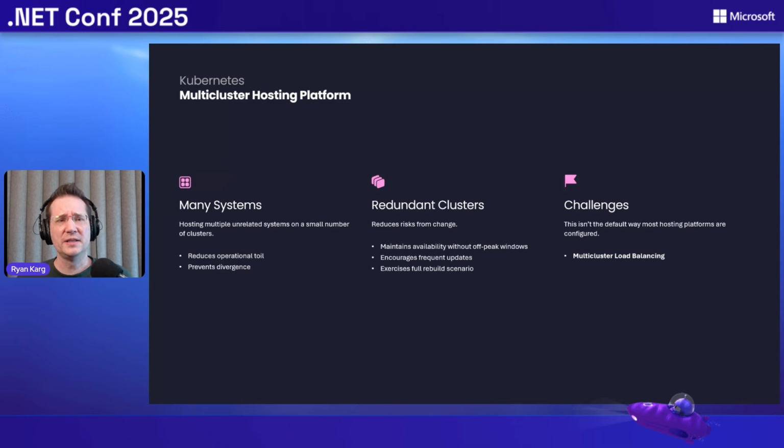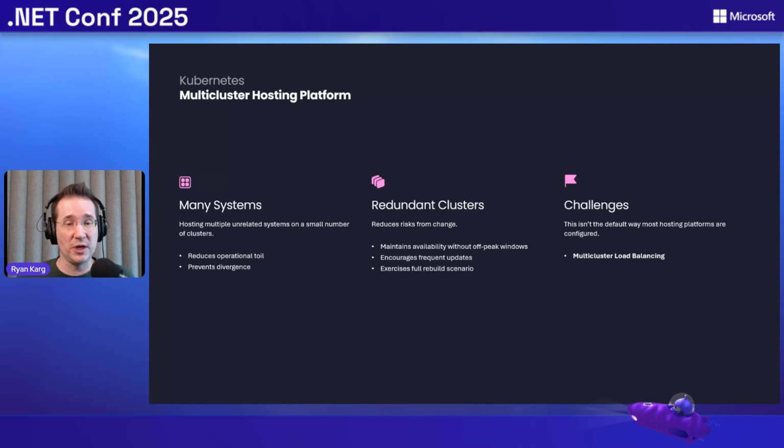And these are varied systems in what they do and in when they have load. Some are during the workday in the United States. Some of them are used around the world. Some of them are used in times when players are online. And so we standardized our hosting for these services using Kubernetes, and specifically using a small number of clusters that host all of the systems on them, as opposed to having separate clusters for each system.